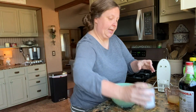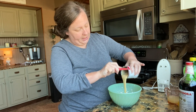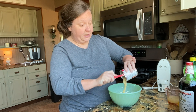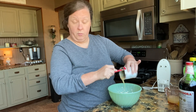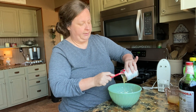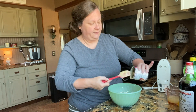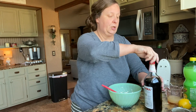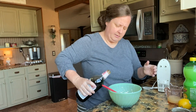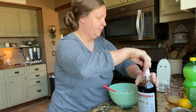We're going to add the sweetened condensed milk and about a teaspoon of vanilla. Now I have Mexican vanilla here — we're in Texas, and so it's easy for me to get the real vanilla. They sell it at our flea markets, on the side of the road, just whatever. Y'all always ask me about that too. This big old thing cost me not much — I think it was less than $20. It's real, so that's what makes it good.